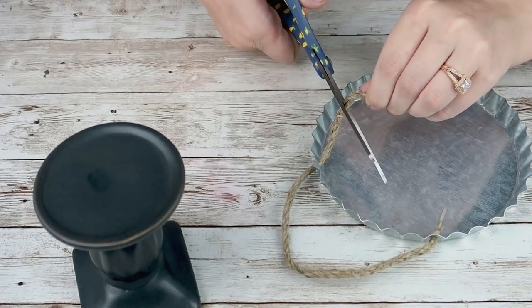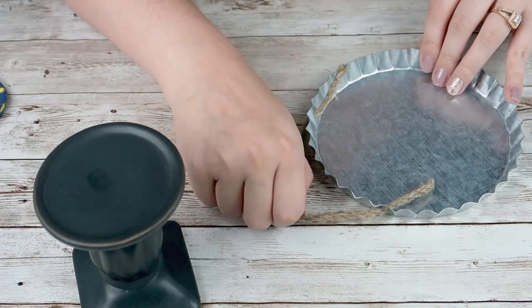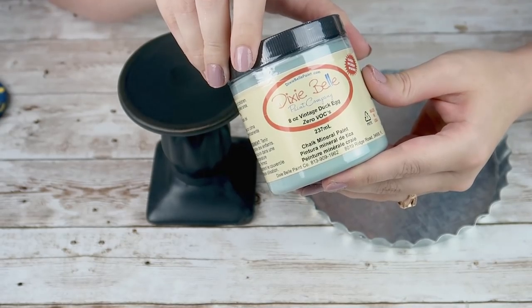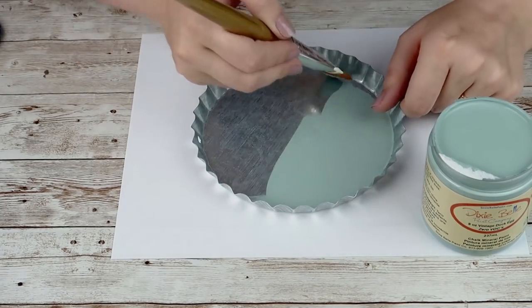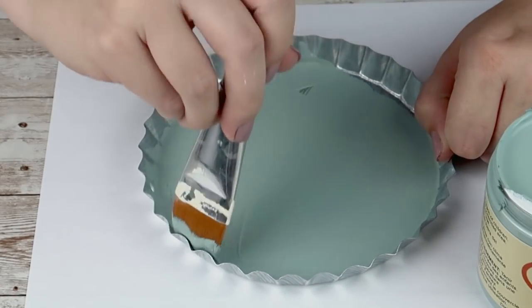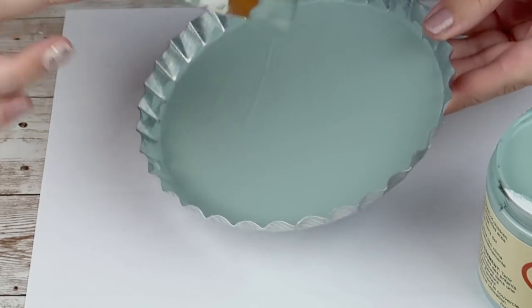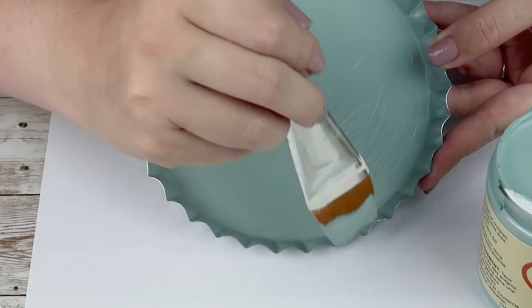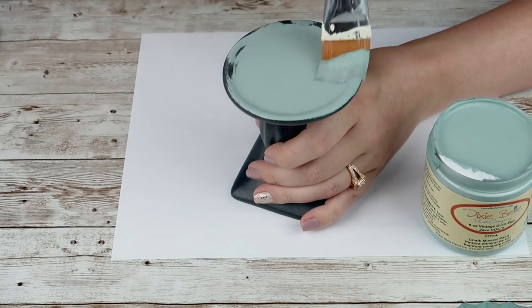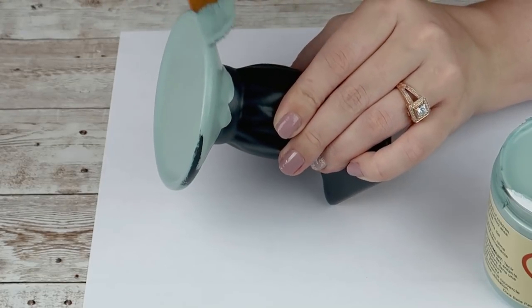For this DIY I'm going to start by taking one of these metal bottle caps that you can get at the Dollar Tree as well as one of these candle holders that is also from the Dollar Tree. I'm going to remove that twine from the top of the bottle cap and then take this Dixie Belle paint in vintage duck egg. This color is beautiful. I had a subscriber recommend Dixie Belle to me and this was the very first time I'd tried it out. I only had to paint this maybe one and a half times. I painted it one good full coat and then just touched everything up afterwards.